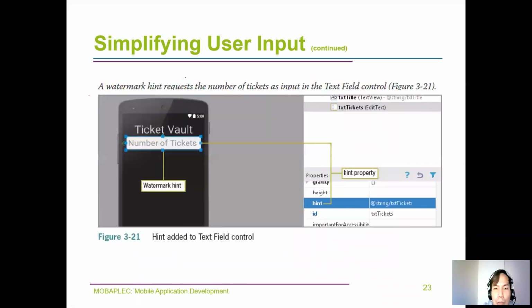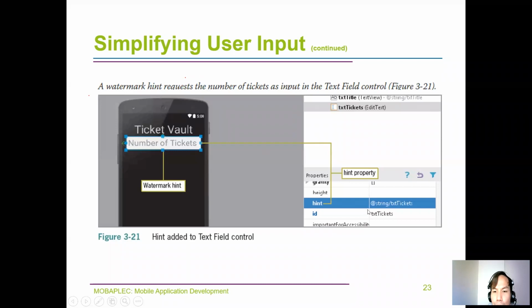Then going forward, the watermark is now added. So in figure 3-21, the hint is added to the text field control. As you can see here, there's the ticket value as our text, and the number of tickets as our hint, the watermark.